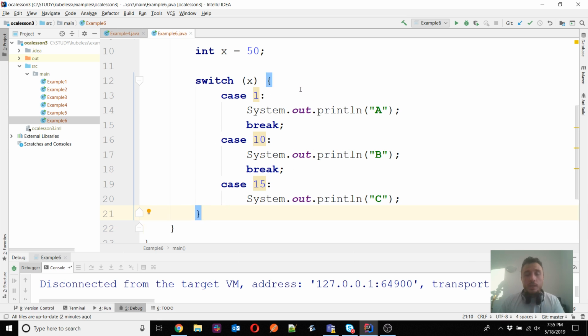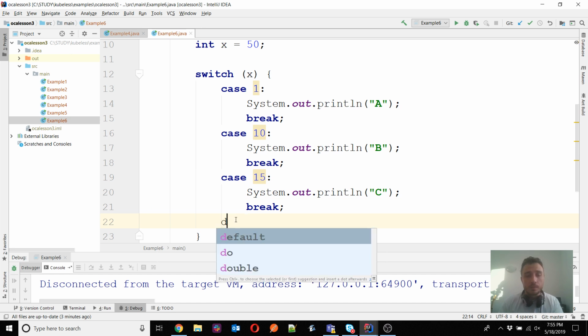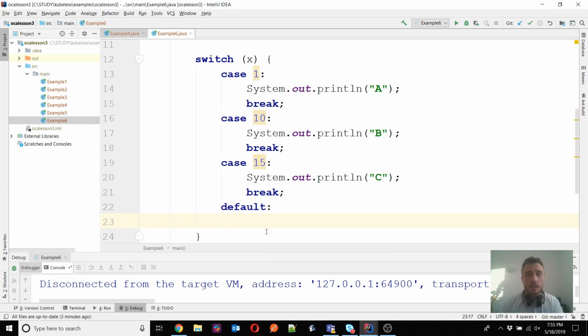If you want something to happen for any other value, then you can use the default case. The default case can be used anywhere. You can put it as the first case, you can put it somewhere in the middle, but usually you will see it at the end. Generally, in practice, we add the default at the end because it's for all the other cases. It's easier to see the cases first, and then you know the default is all the other cases. That's why when you use the default, you don't have a value, because the default means for any other value.